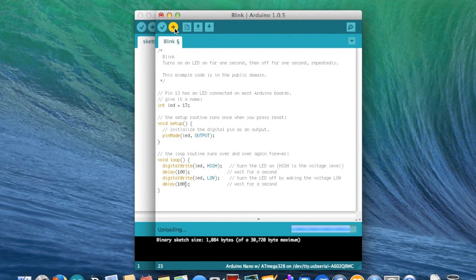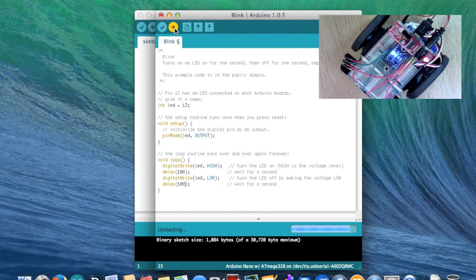I do this because the default program that's often on the Arduino when it ships out is the blink program, and I want to make sure that what I'm uploading to the Arduino is different than what's already on it, so that when I see the LED blinking, I know it's because I have a good connection and everything's working properly. Once the program's done uploading to your Arduino, you should see the LED on your Arduino blinking very quickly.